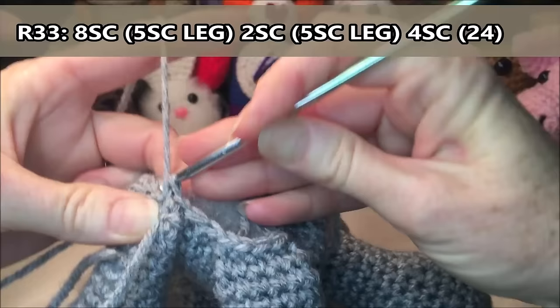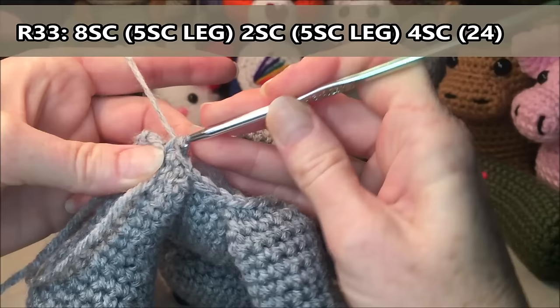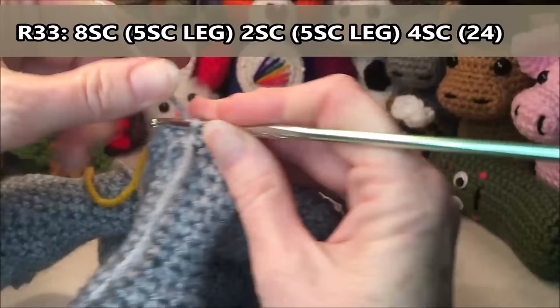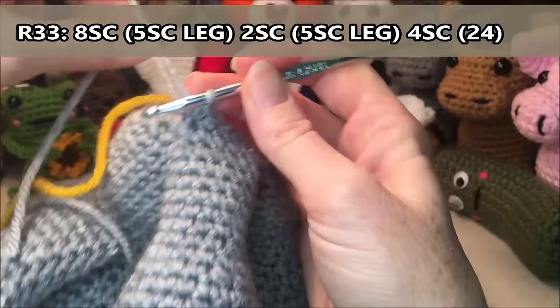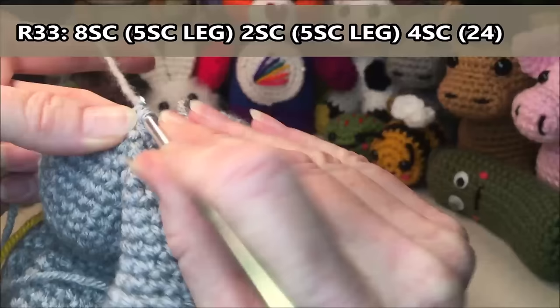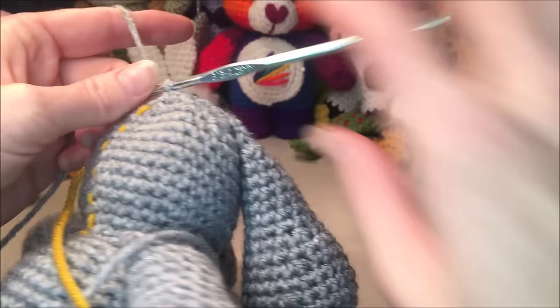Through the leg and the next stitch of the body. That's 3. Through the leg and the next stitch of the body. That's 4. And through the leg and the next stitch of the body. That's 5. Again, move that tail to the inside. And then we should have 4 single crochets left. 1, 2, 3, 4.